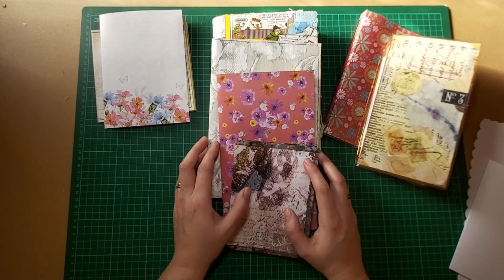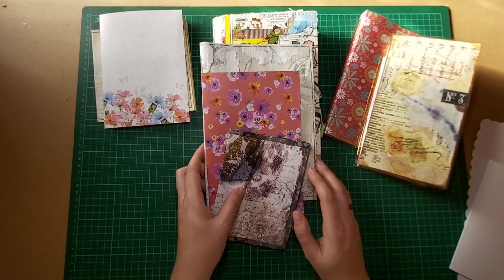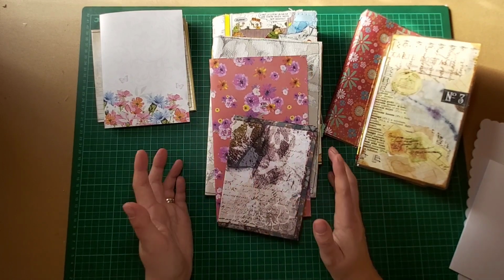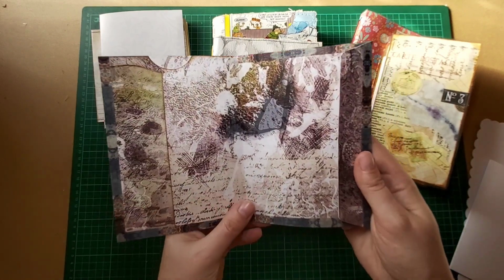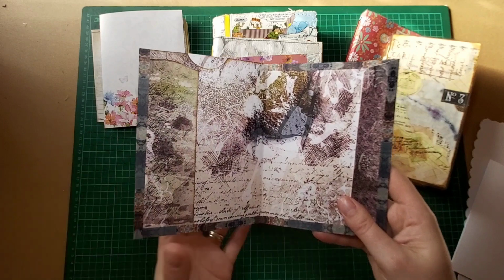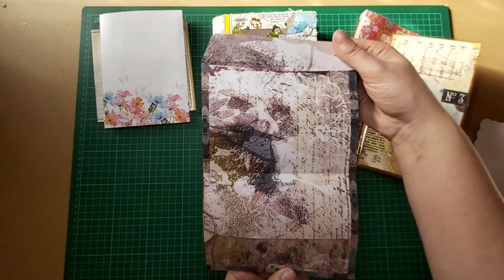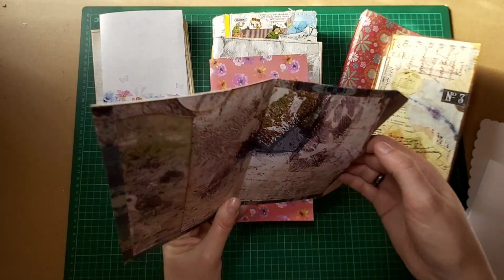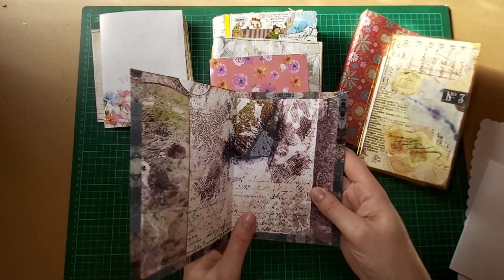You can also use envelopes. I absolutely love envelopes. It's probably one of my favourite types of cover, just because they are so versatile. So this one's made from a smaller envelope. I know it's very busy with the pattern, but I've got the flap of the original envelope, so it was this kind of size. That now gives me a pocket at the back, nice good size pocket.